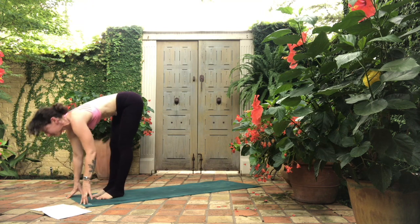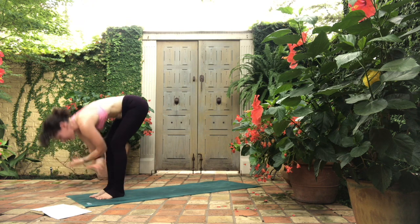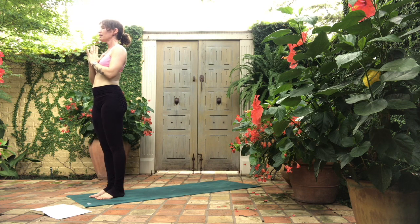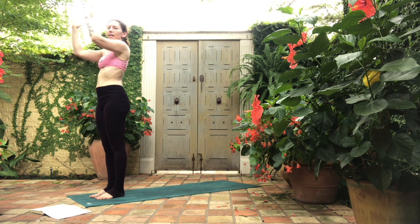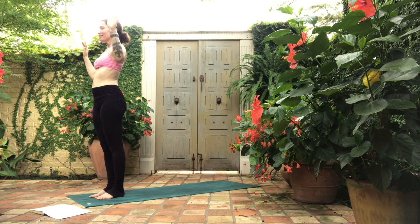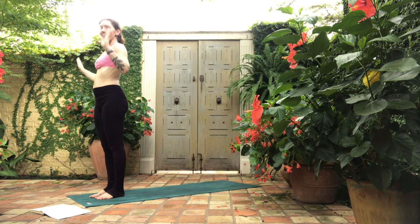Breath in, half lift. Breath out, fold. Inhale, rise. Exhale, hands to the heart. Pause here to come back to this feeling of energy gathered at the center, right? Feel how this action of bringing hands to the heart brings energy in. Ha, tha, the right, the left.